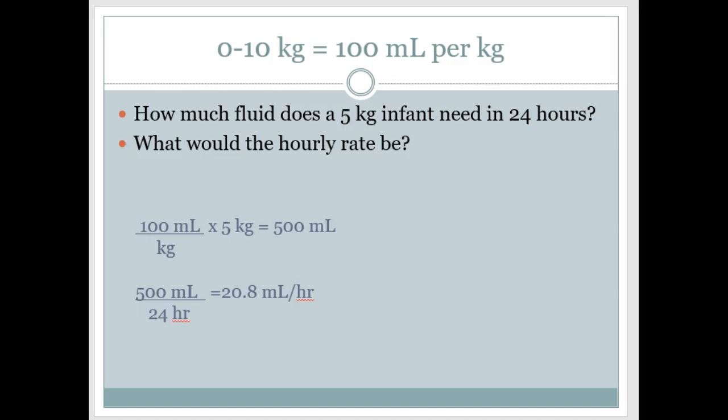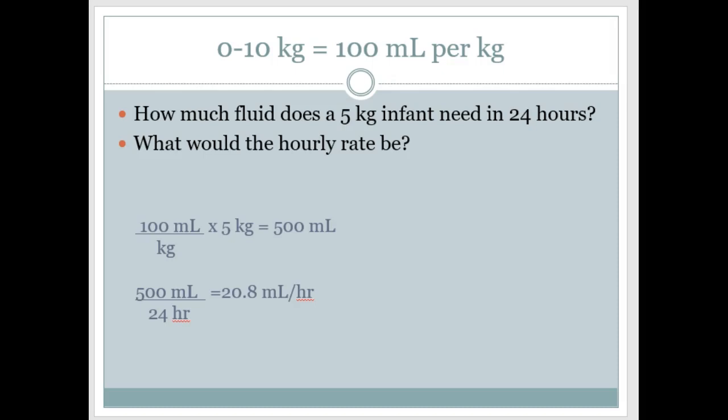These calculations are kind of like the safe dosage calculations for medications. This is the calculation for the safe dosage for fluids. So this is how you check an order that you have for fluids. You wouldn't use this calculation to figure out what to set your rate at, just as a comparison for what the ordered rate is.